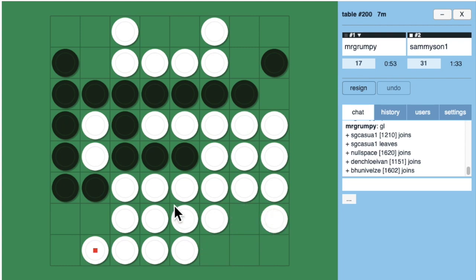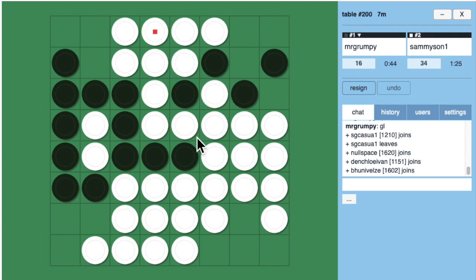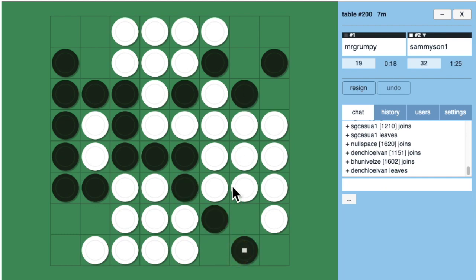If I were to play any on the bottom right, I would effectively allow him to play a nice b7 move. So probably one activation move that I could play is to play e1 over here, which would back the response to d1 and open up g2 for me to try to actually slot in between. But now I've seen that I don't really have access. I might actually be one move too slow. So that might have been a mistake on my part in terms of setting up that position. Let's go for g8 for fear of short of time. It's going to be a bit tight over here. So chances are he's going to take g1.